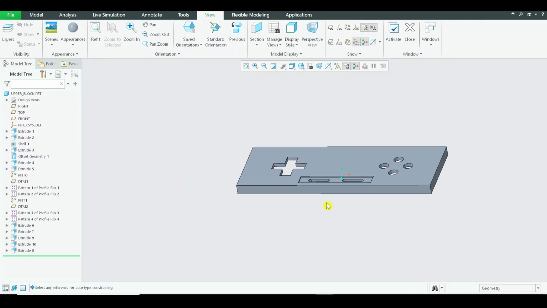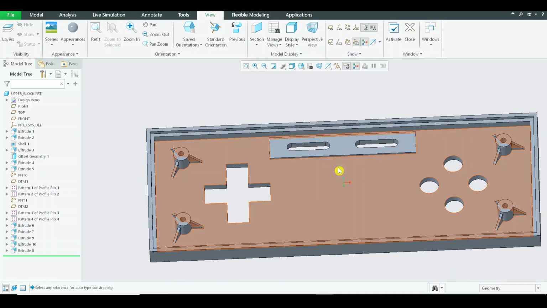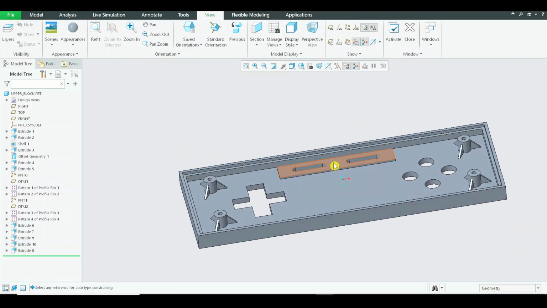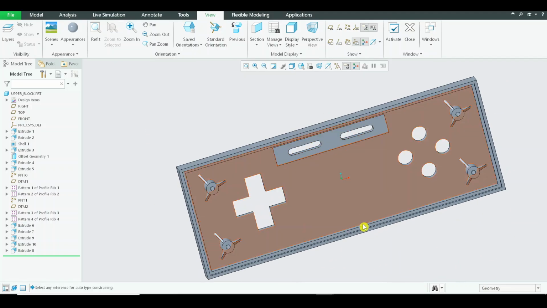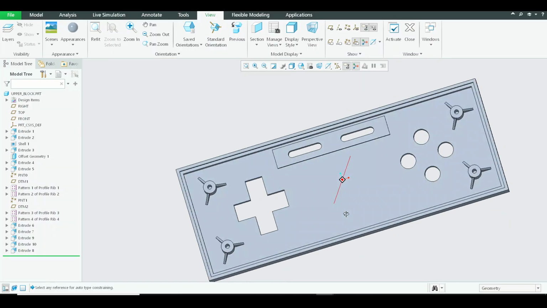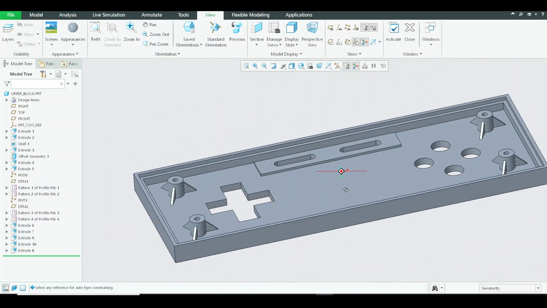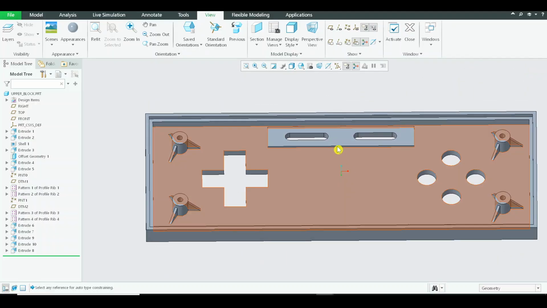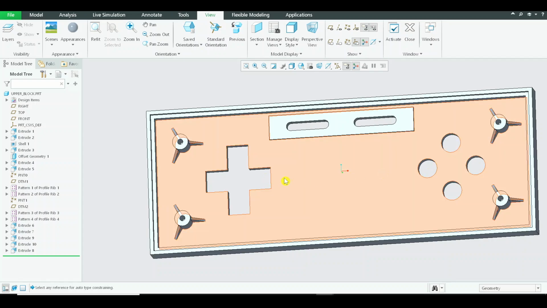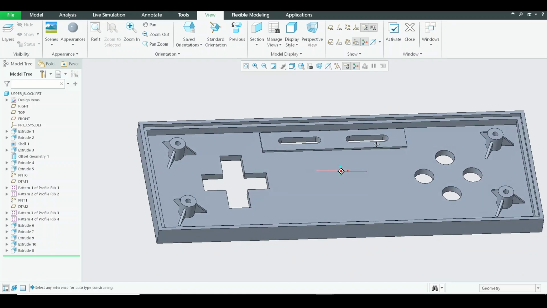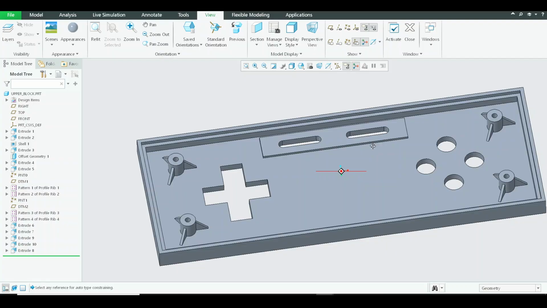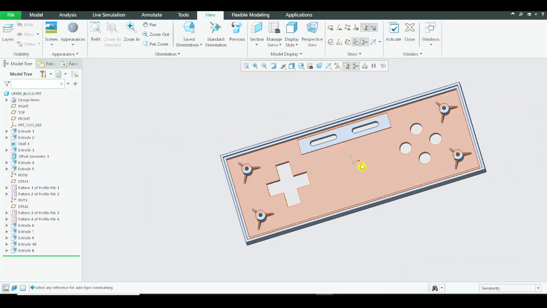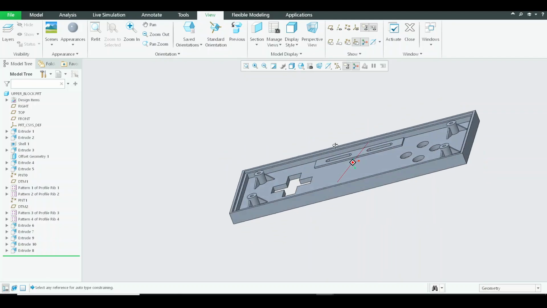Now in the upper cover, if you want, you can add ribs centrally like this. We will see first. Yeah, we can add from the center, and we can add over here as well, from this point to this point, just to ensure that it is stiff and it has some strength in the part.